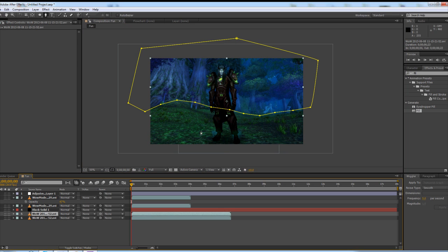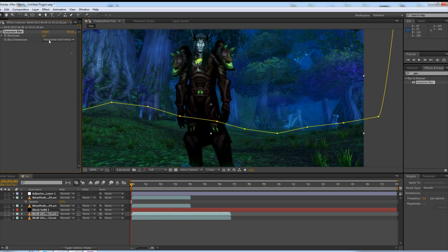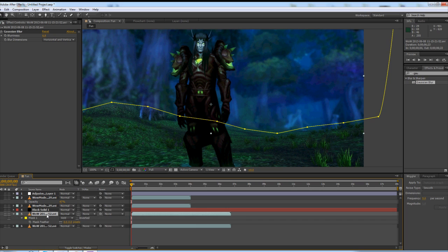All right. And then we are going to apply the effect Gaussian blur. Or you can use box blur. It's really up to you. I just use Gaussian blur. Gonna pull that up a little bit. You'll see it's blurred out the background. Then, to make this hard edge of the mask softer, we're gonna hit F and feather it.